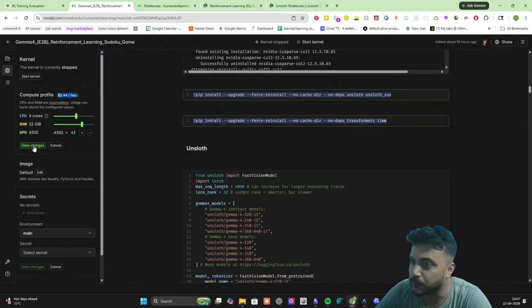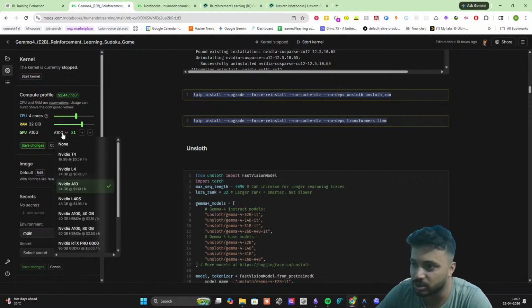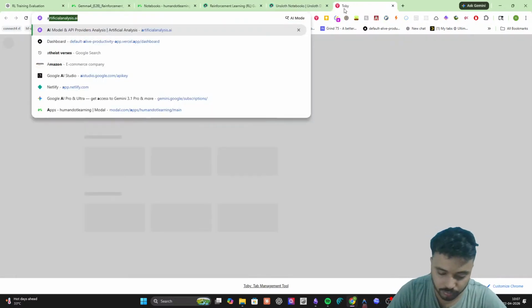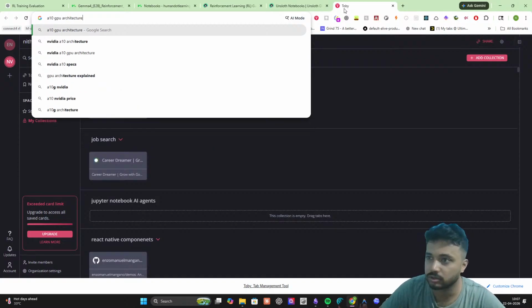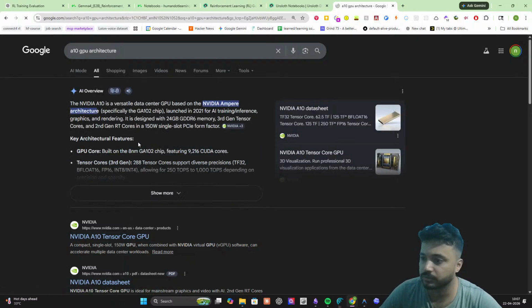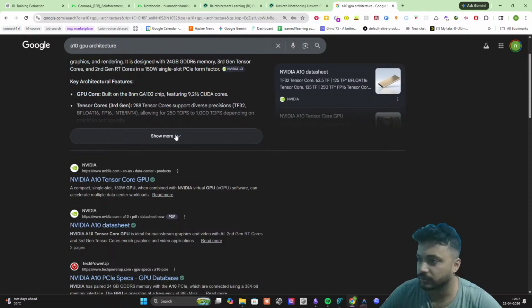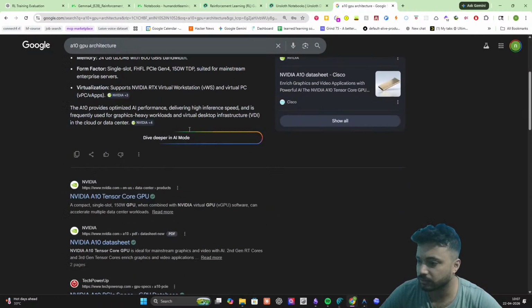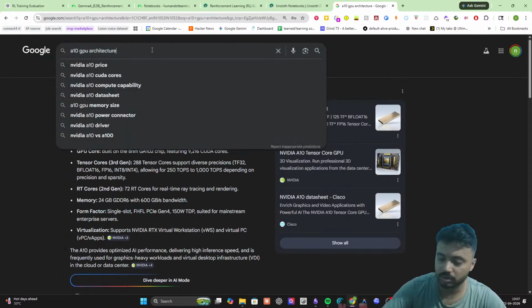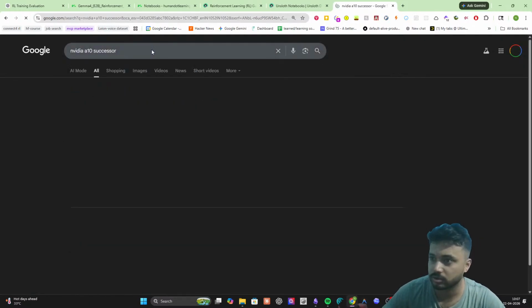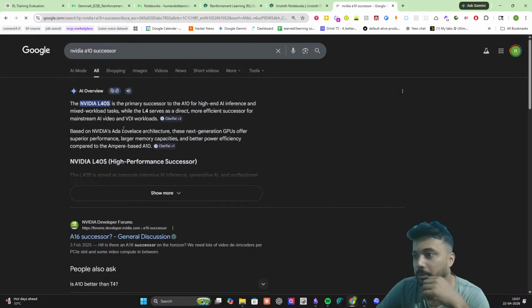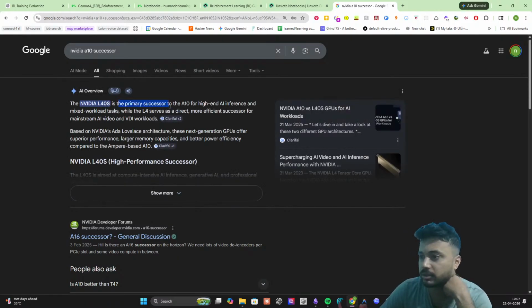A10G is a good GPU, 24 GB. It is Ampere based. L40S is my primary.